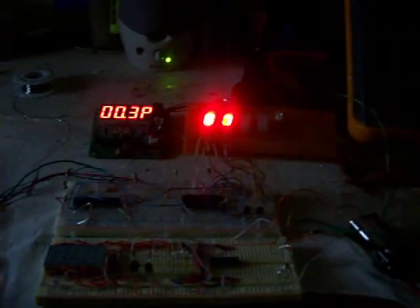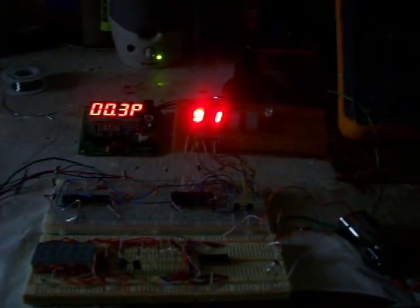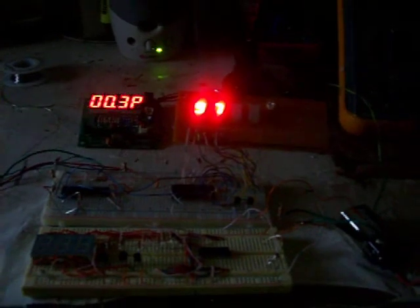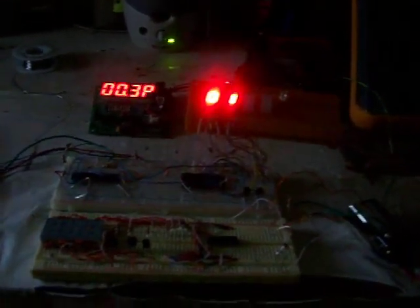So I tried getting it here on my scope, and I couldn't get that oscillator working until finally today. I said, well, how about if we connect the display, which is unusual. Usually you get the chip running, at least the oscillator's running, but not in this one. If you build this one, remember you've got to hook up the displays to it.